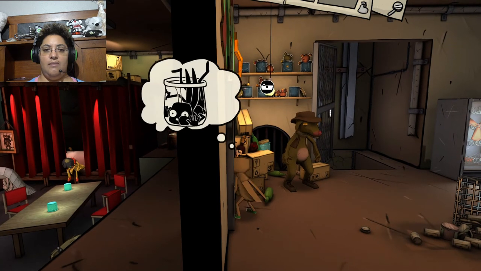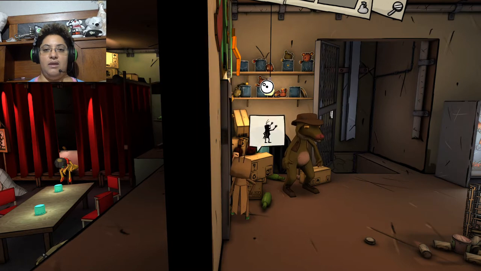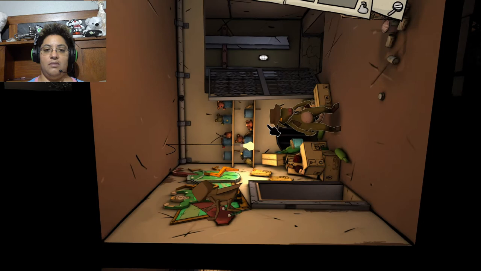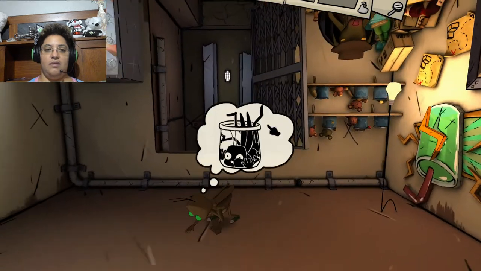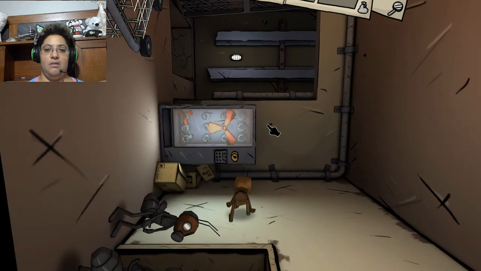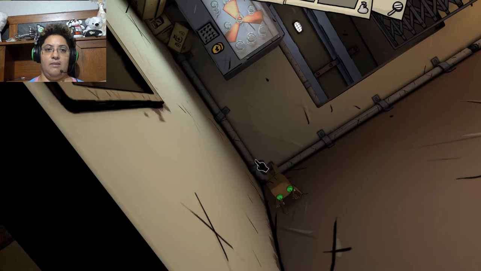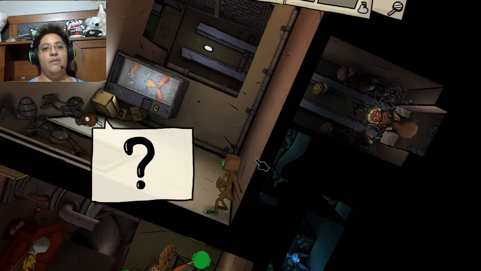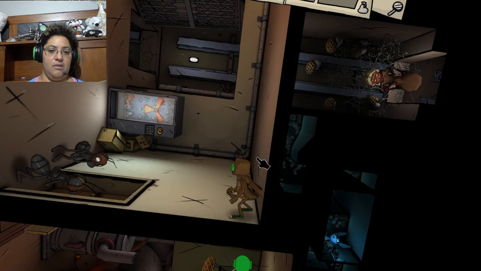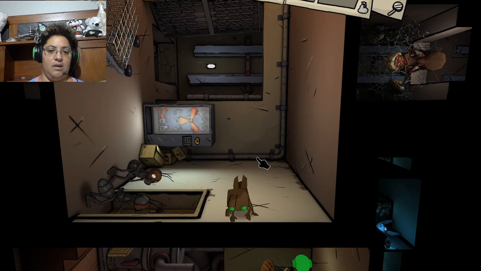Okay. Would they stuff me in a jar? No, they're not gonna stuff you in a jar, sweetheart. I'll make sure of that. Oh, I have no money. What's going on? Ah, they want to get in.